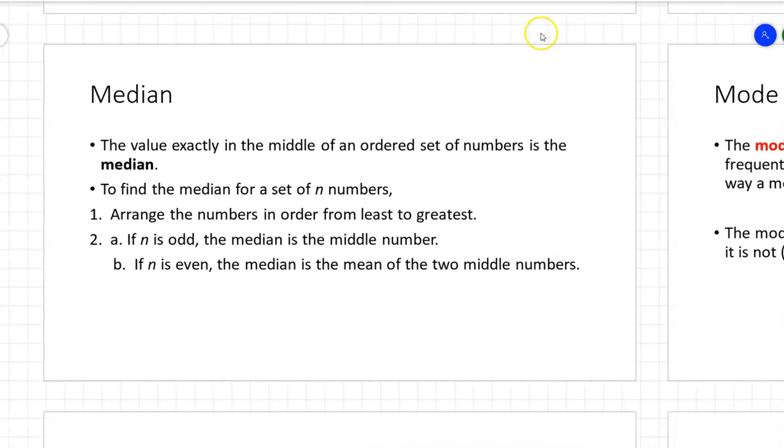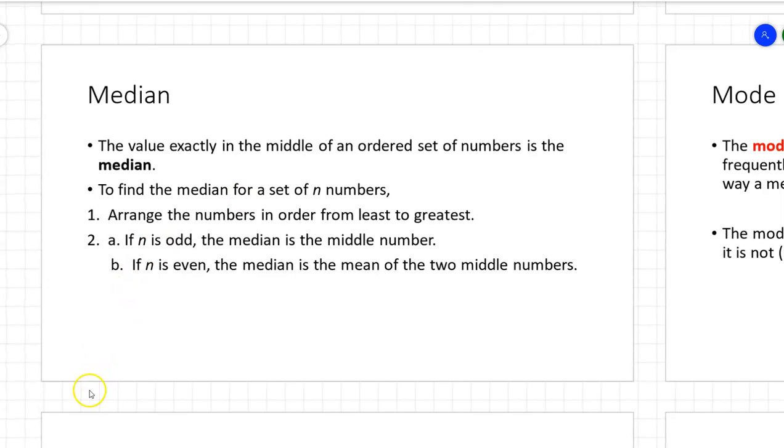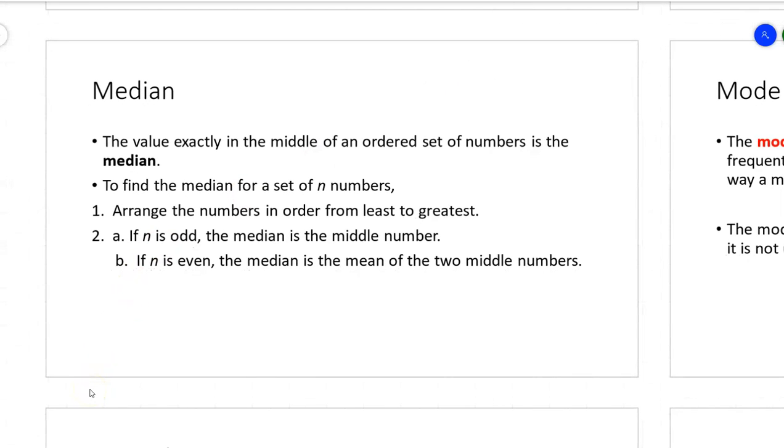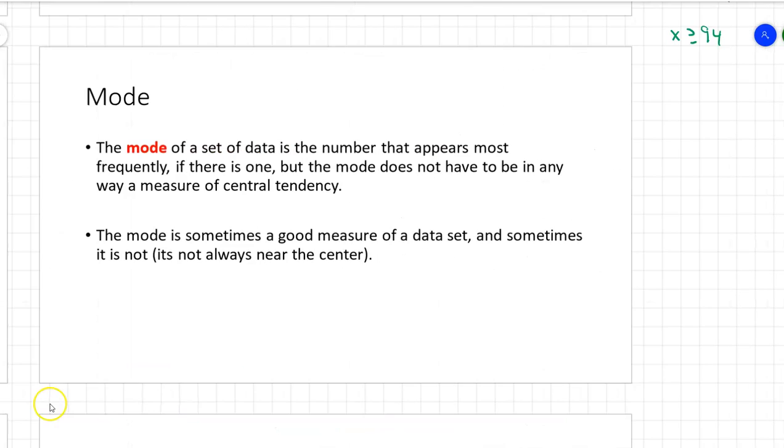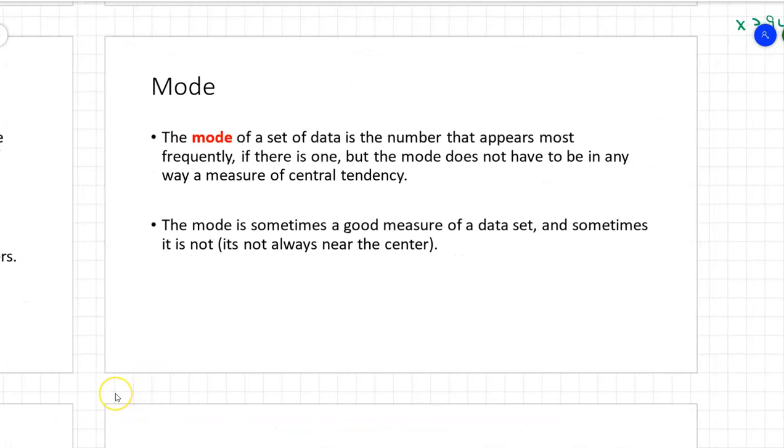The median is the one in the middle. So we're going to take the scores or the housing prices or the temperatures for the month or whatever, and arrange them from least to greatest. I'll bet you could do greatest to least and you'll get the same answer. If you have an odd number, it's the one in the middle. Even is just the average of the two in the middle. We'll take a look at an example in a couple of minutes that will show you how to do all this. And then the mode is simply the one that appears most often.